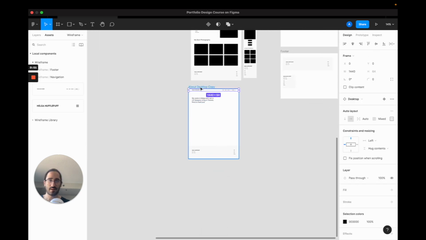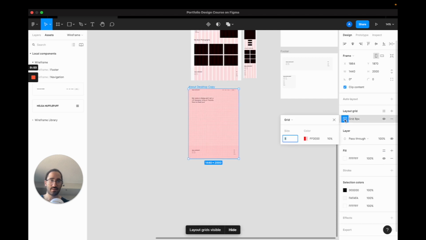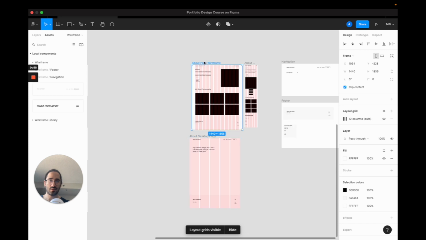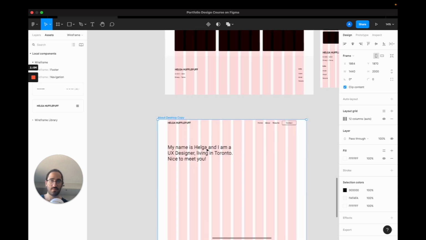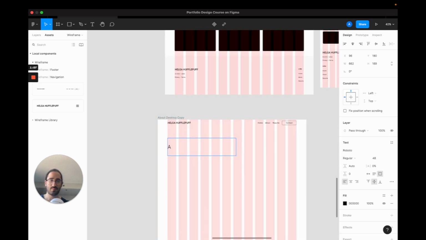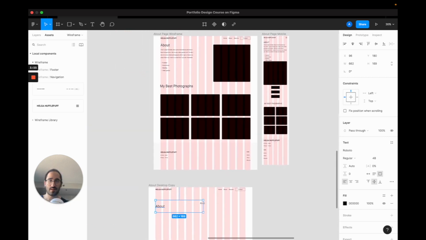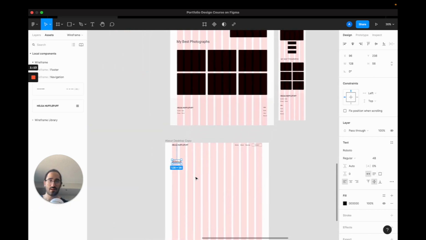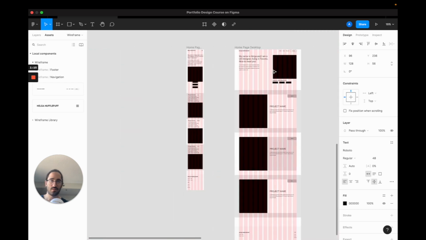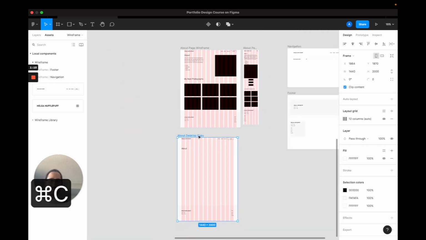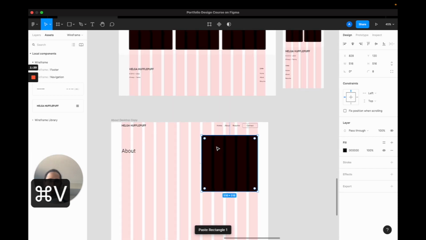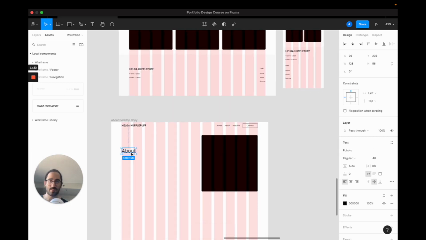I'm going to add a layout grid column. Again, I'm just going to copy the column we have, Command Option C, Command Option V. That's good, and this will be about. Then I'm going to auto-width this, and then I'm going to have an image. That's right, I'm going to copy that one. That's pretty good, and probably top alignment will work better here.